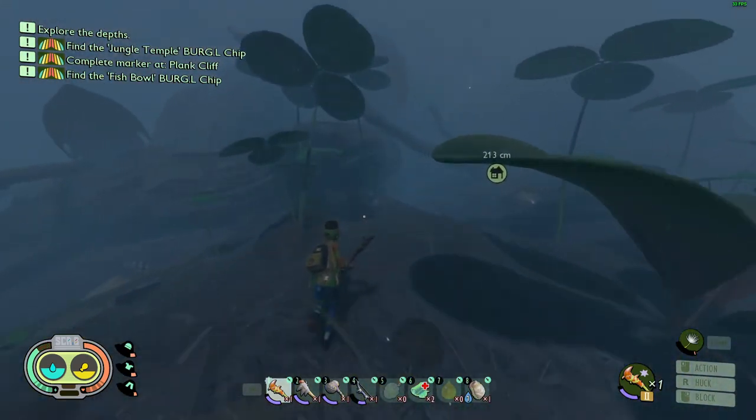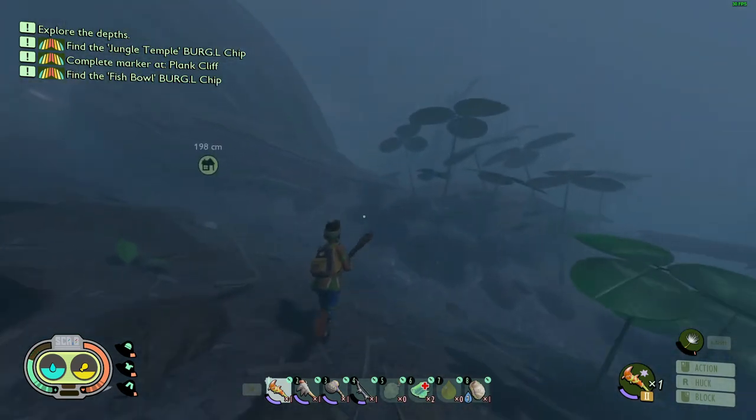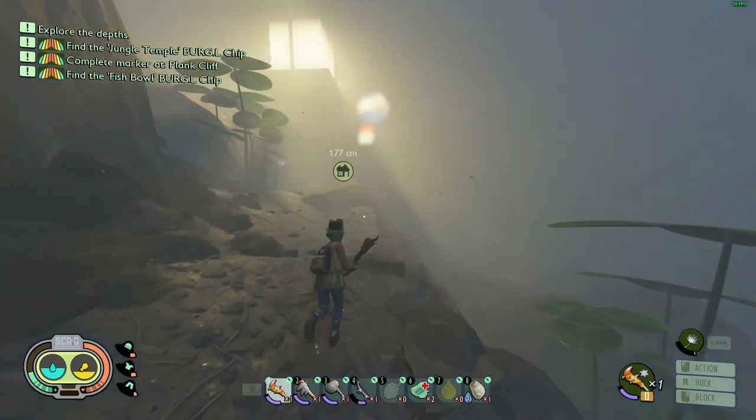Let me go ahead and craft the suit. I already got the supplies. All you need to do is obviously go to your inventory and craft it. You just need a DIY table.